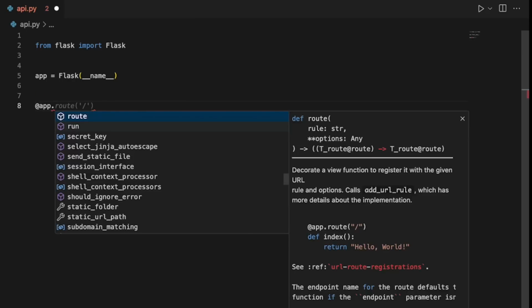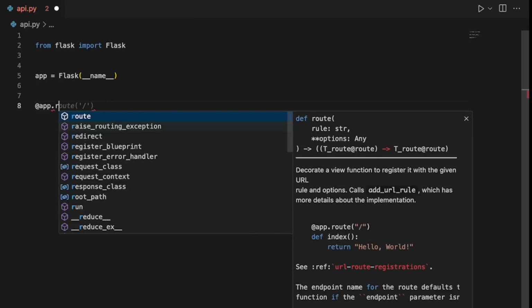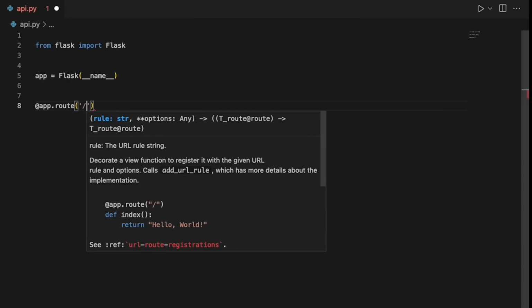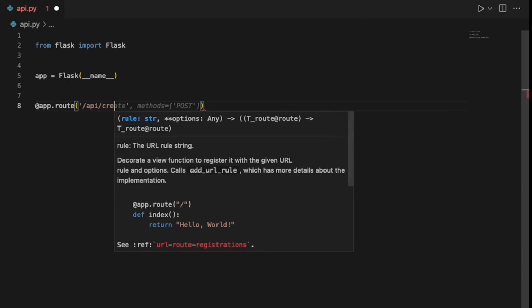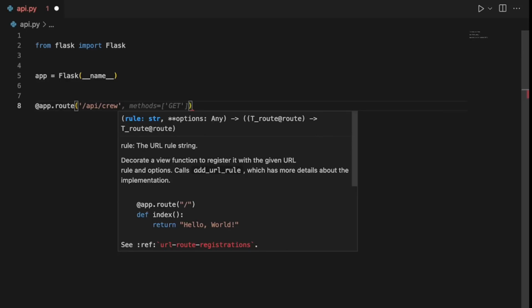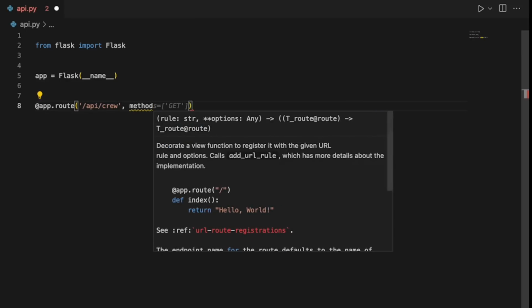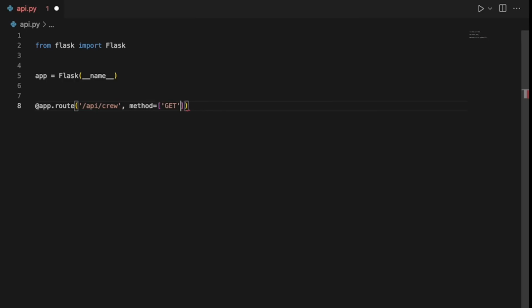First thing you have to do whenever creating a backend endpoint is add a decorator. And this is going to decorate a function. You'll see what this means in a second, but we have to say what endpoint we want to set up. In our case, we want to set up the API crew endpoint, and we want this to be a method of POST. And basically a POST method means that we are submitting data to our backend.